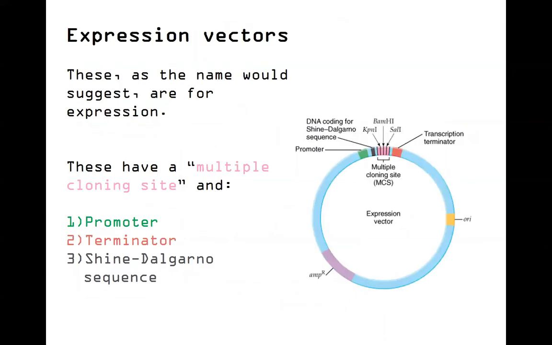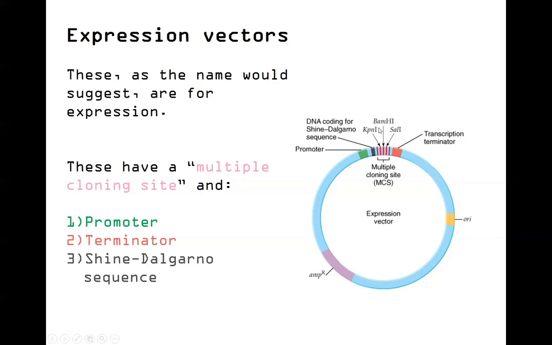As I mentioned, when you think about these vectors, you can envision a circular piece of DNA. A lot of times these are based off of bacterial plasmids. That doesn't necessarily have to be the case, but this is what you can envision. It's going to have several characteristics, some of which have nothing to do with our target gene, but they have to be there so that we can do business in the bacterial cell or wherever we're going to put this. Some of it has to do with getting our gene of interest into this vector. So let's deal with a couple of these things.